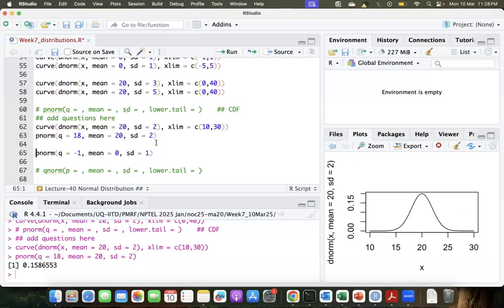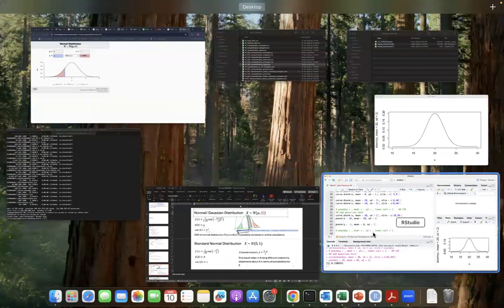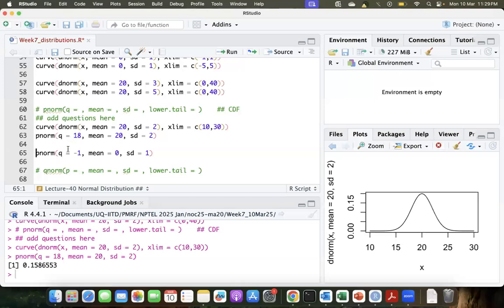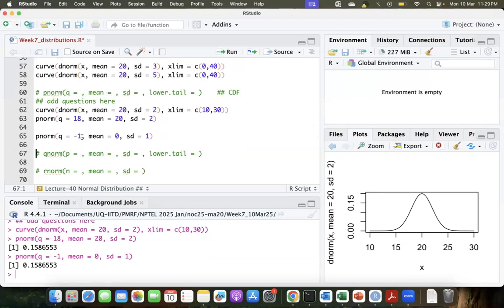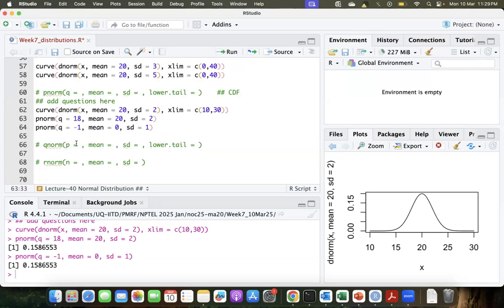So drawing out very often helps you. Again, for normal distribution, it's not always possible to draw it out. But if you're able to plot this, for example, in R or in that web application, then it does help. Likewise, if the mean is 0, standard deviation 1, so it's a standard normal, and you're saying you want to, I think this was one of the questions. So this is actually converting this thing.